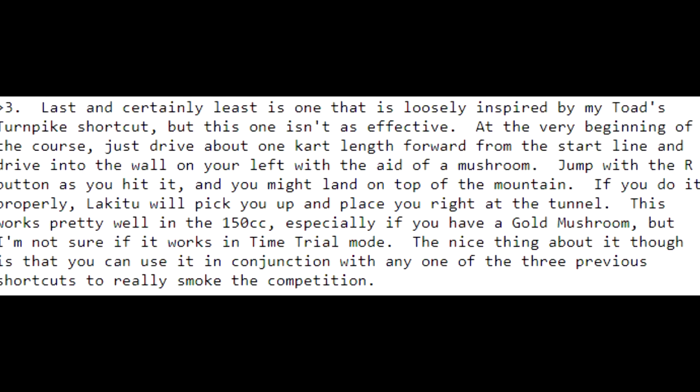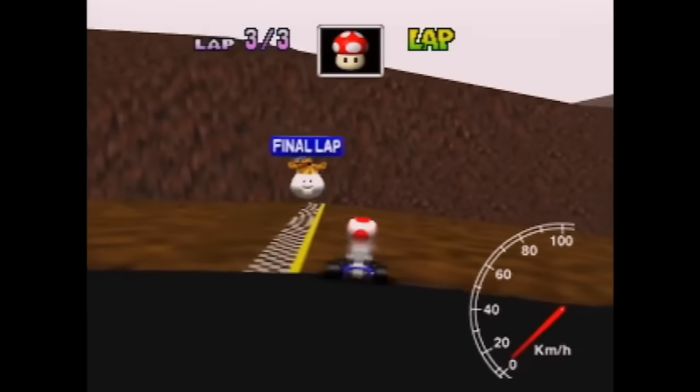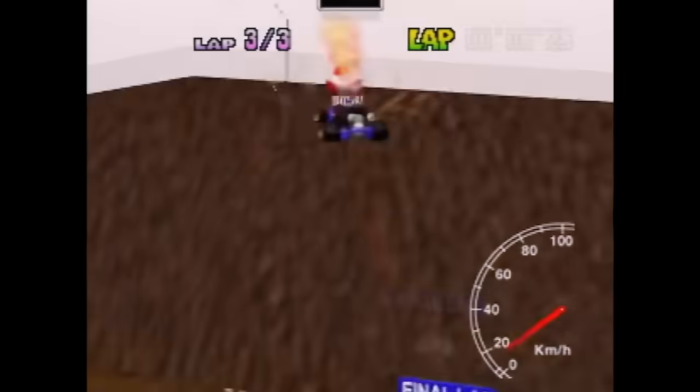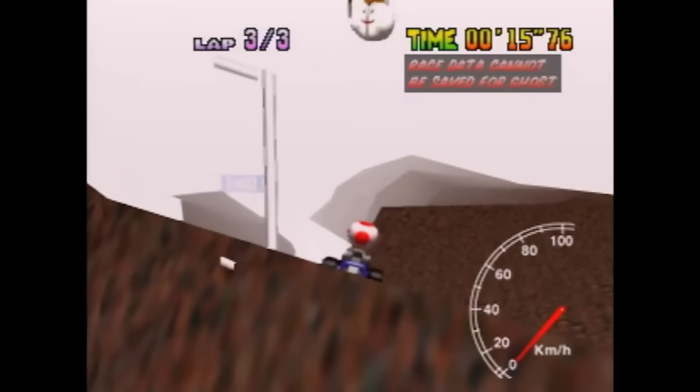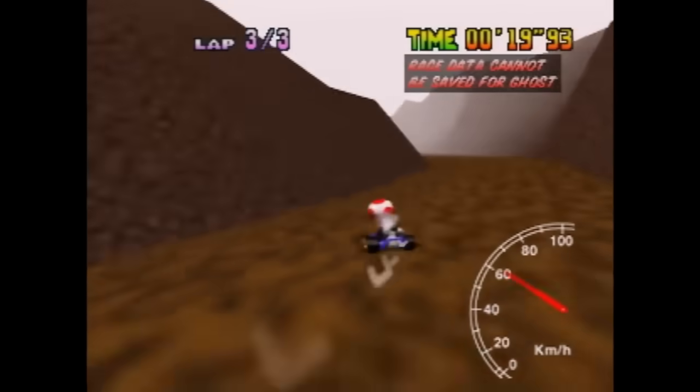Shortcut number 3. At the very beginning of the course, just drive around 1 cart length forward from the start line and drive into the wall on your left with the aid of a mushroom. Jump with the R button as you hit it, and you might land on top of the mountain. If you do it properly, Lakitu will pick you up and place you right at the tunnel.